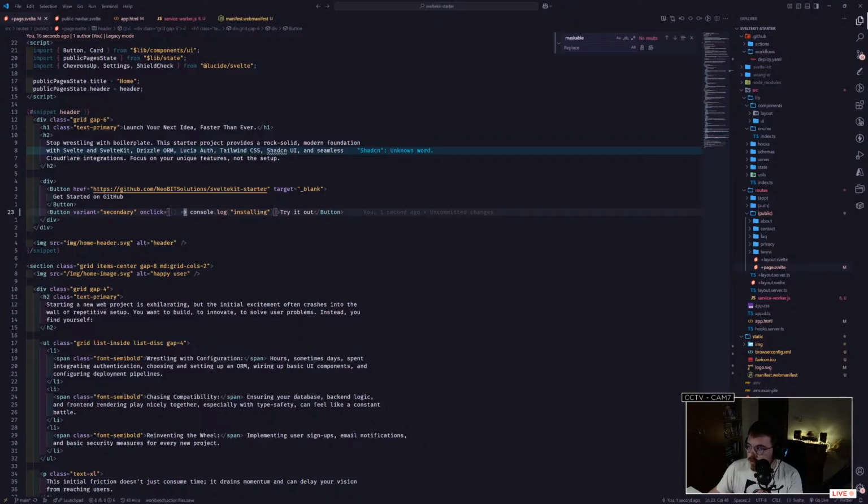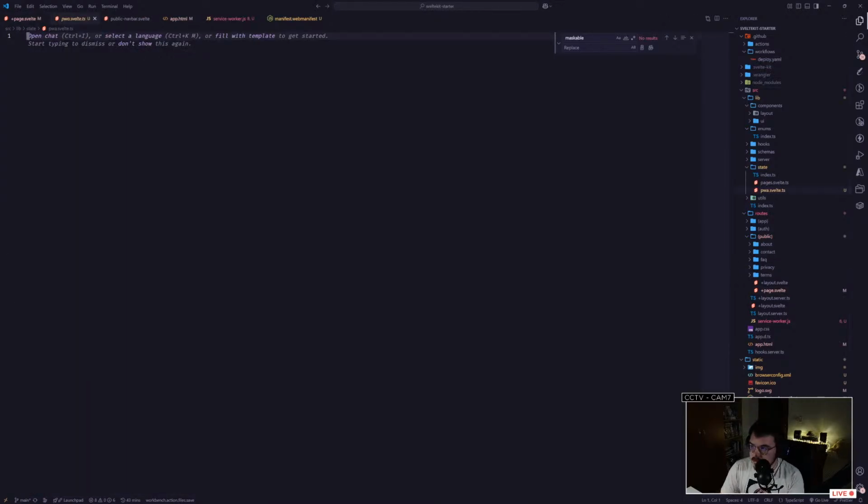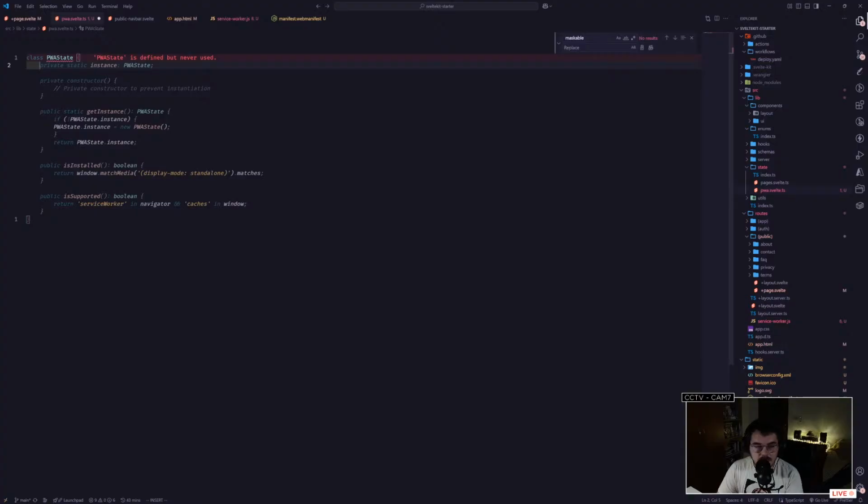In the meantime, let's add in our states folder a class for handling the PWA state globally in case we might need this somewhere else.